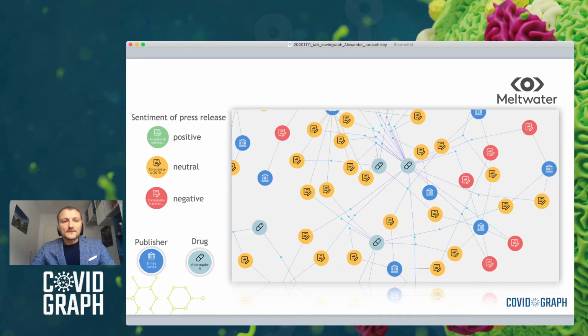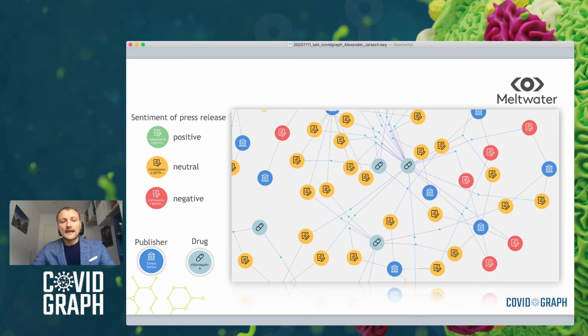And I was interested in the clinical trials, as I said, if some of them have keywords that are more positive or more negative. And what I saw is here that also we have a named entity recognition on these texts where we automatically recognize drugs as hydroxychloroquine, remdesivir, and so on and so forth.